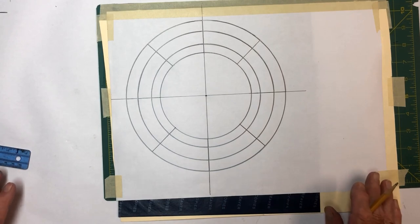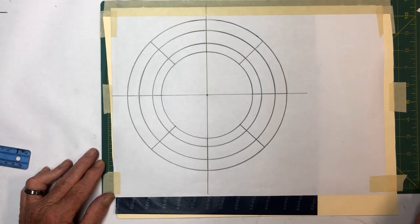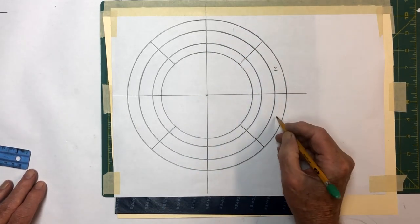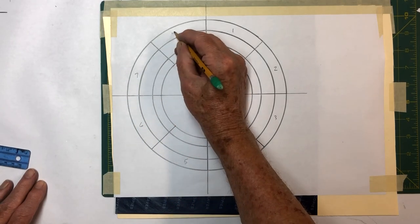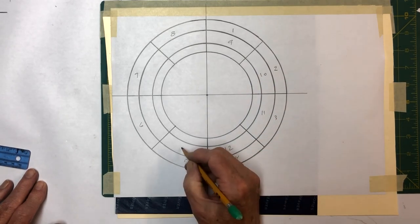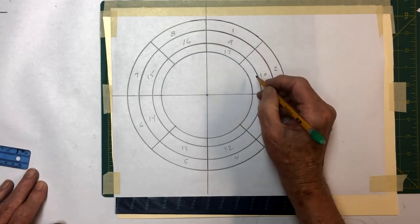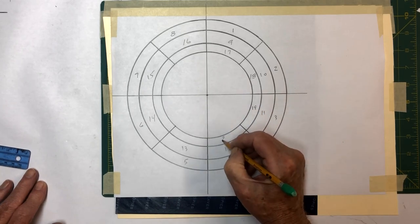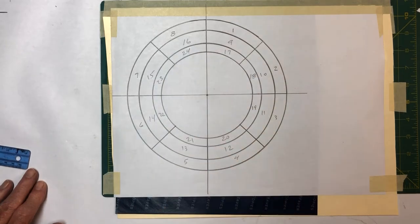Okay, so there's a couple of things we're going to do now. We haven't done this in the past because we primarily really haven't used any patterns. We've been using my stack and cut idea. We're going to number these pieces, and so this will be number 1, 2, 3, 4, 5, 6, 7, 8. And then we'll come back here. So we want to do this for a reason, because when we get ready to put these together, we want them to be in the right order. So we're going to have 24 pieces in this border.